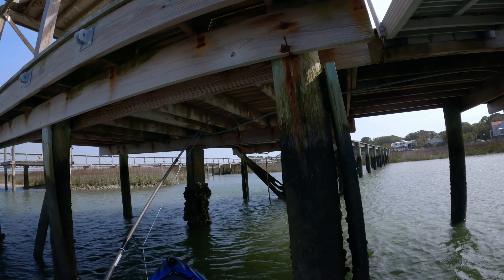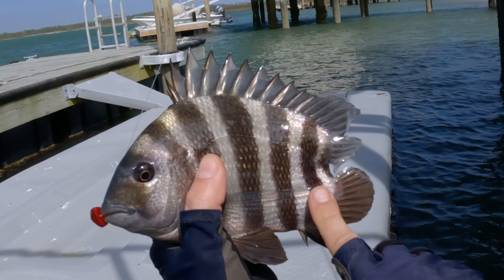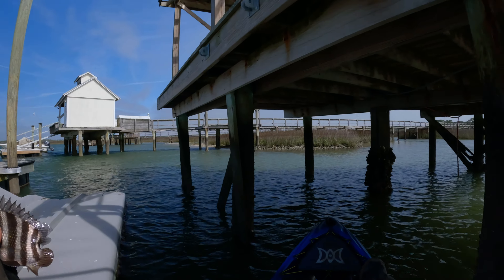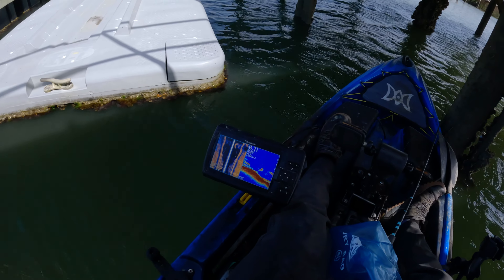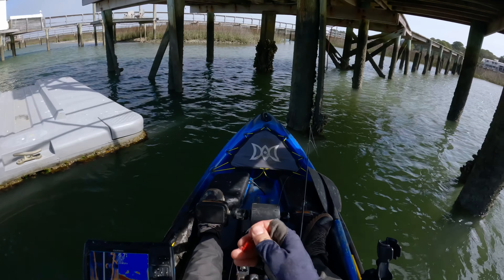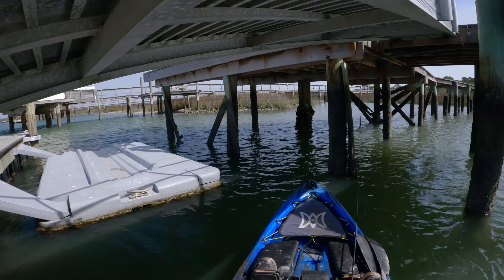Oh, that one's not half bad - whoa, look at this guy. He has no tail. That is crazy, holy cow - this is a crazy fish. That's pretty amazing that this fish is okay. Look at that - he swims. It's just so cool to see something like that. That's ridiculous.